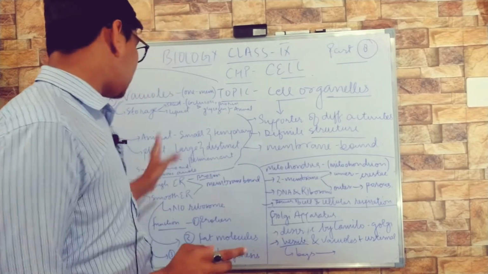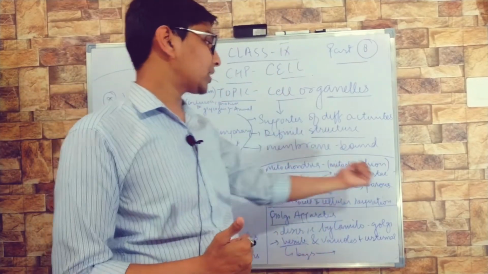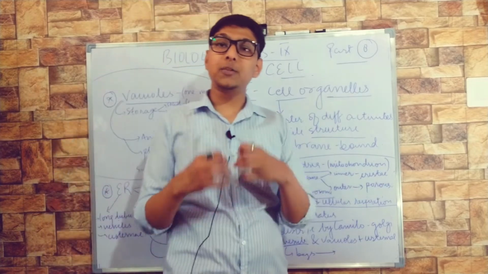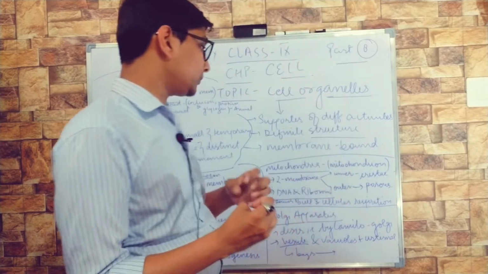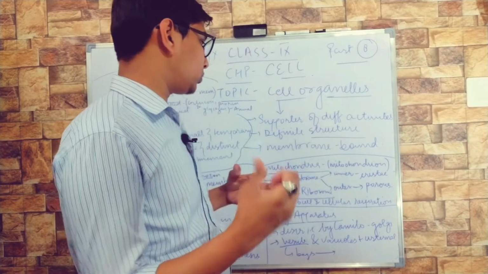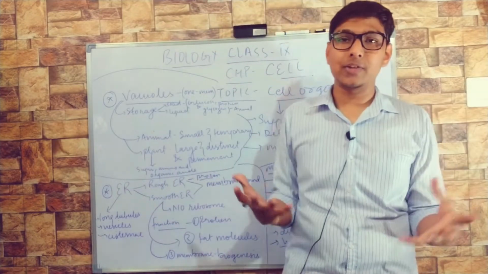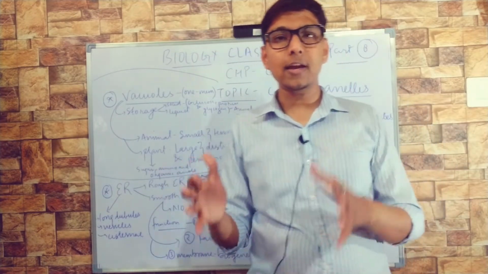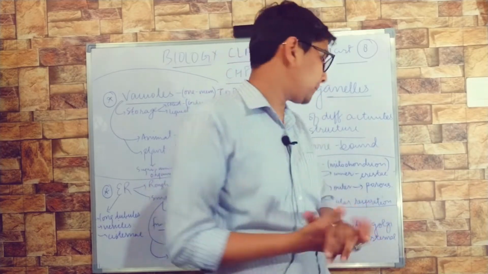In endoplasmic reticulum, it was cisternae. In case of mitochondria, it is cristae. And outer membrane is porous. Porous means there are holes in it. What is the function of the outer membrane? It maintains porosity. It looks after the inlet and outlet cover of the mitochondria. Inner membrane increases the surface area. Naturally surface area increases. More surface area in less space, productivity will increase, functions will increase.